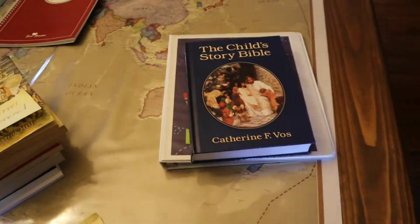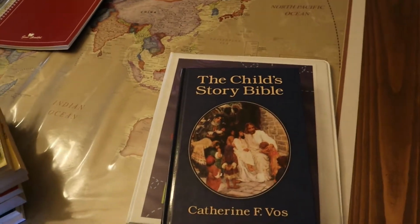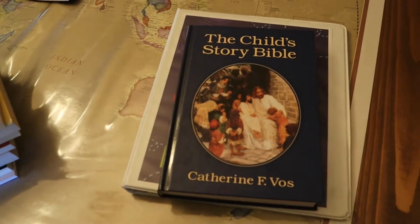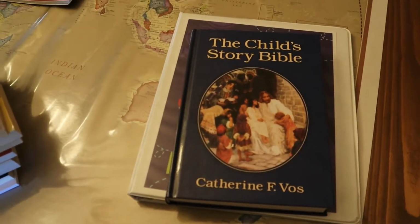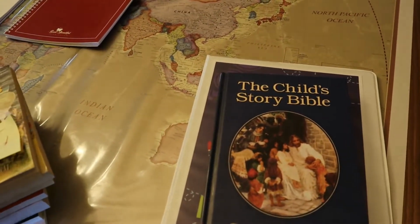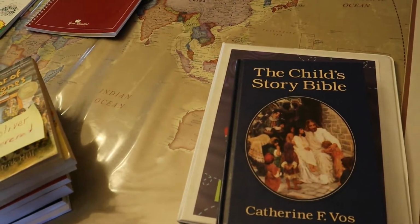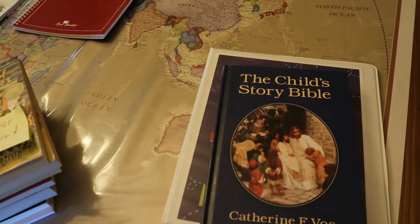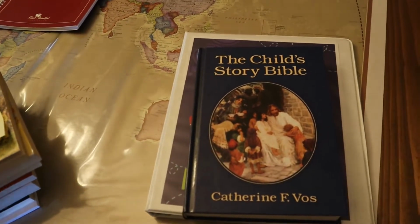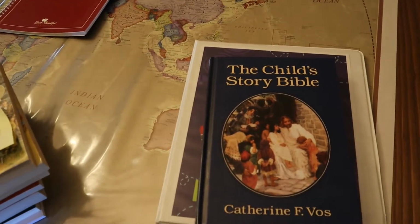And then for Bible, I have 2 things going on. One, I ordered My Brother's Keeper, which some of you might have heard of, but it hasn't got here yet, but I will link it below along with everything else. But it is about siblings, and it goes through the siblings in the Bible, and it's just a 4-week Bible study, so I thought that would be really fun for us to do. And that is by Not Consumed. Like I said, I'll link that for you.